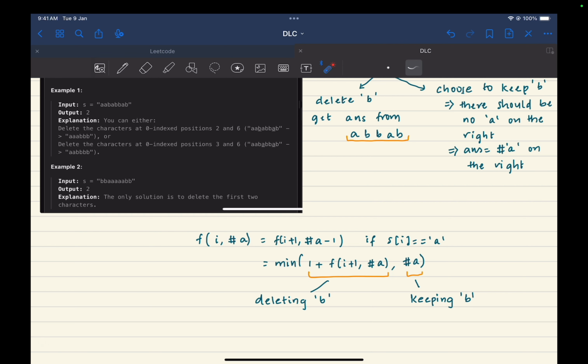Okay, so using this recurrence relation, you will be able to get the answer optimally. If you draw the tree diagram for this, you will notice that there are certain overlapping problems. Whenever there are overlapping problems, that means we should use dynamic programming. You will notice that the states are repeating. So whenever the states are repeating, you don't have to recompute those states again and again. So we will be simply caching those values and reutilizing them again.